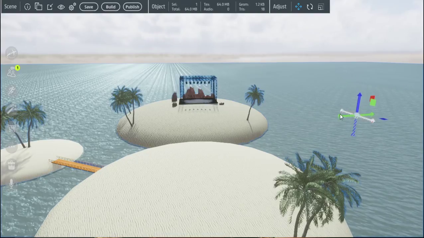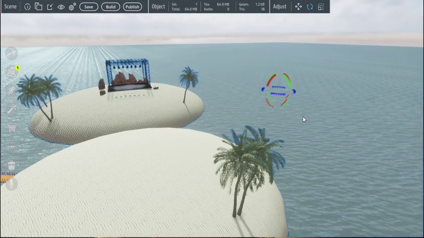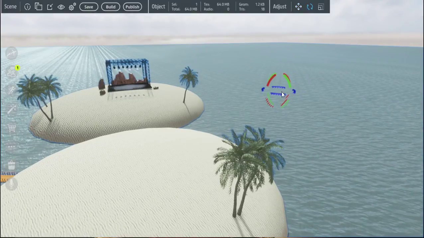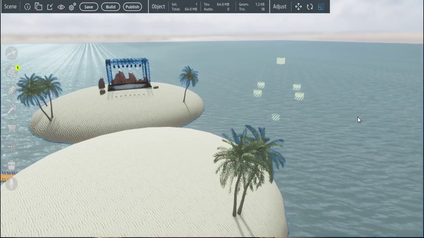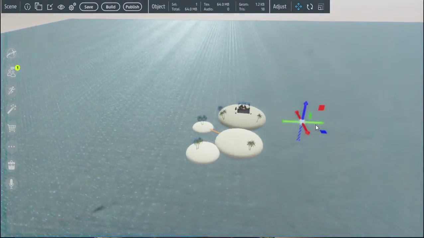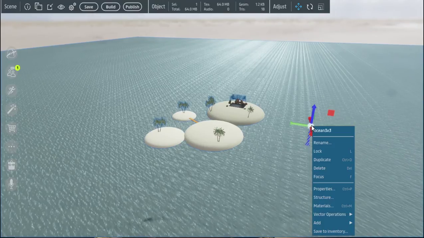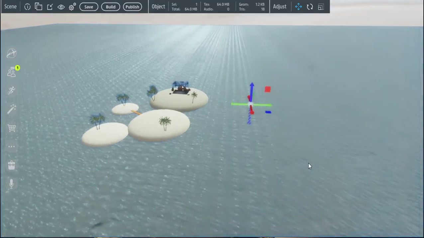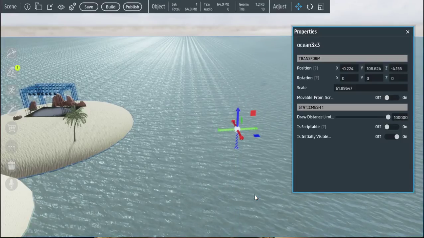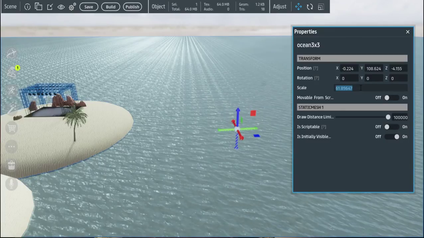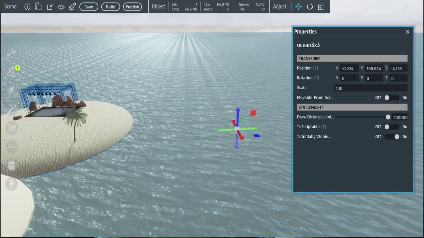Just like that. Okay. And if I want to enlarge this water and have it go all the way to the end, I'm going to go ahead and hit Control Shift, and then I'm going to open it up like this. Now, if I have to make the object really big, what you can do is right click on the adjuster right here. Okay, so I'm going to right click on the water. I'm going to go into Properties, and I can scale it this way just by putting a value in. So I'm going to put it to 100. Okay, and hit Enter, and there we have it.